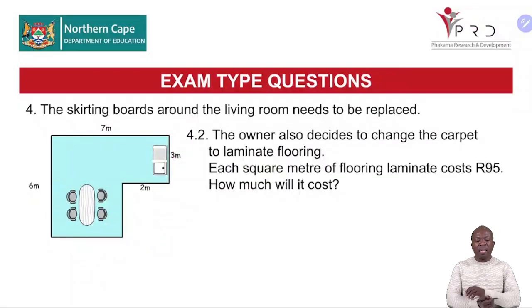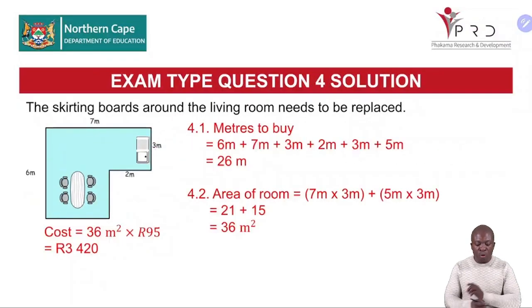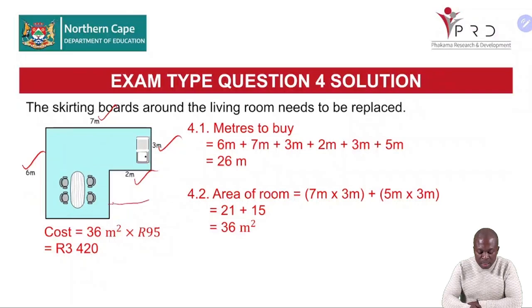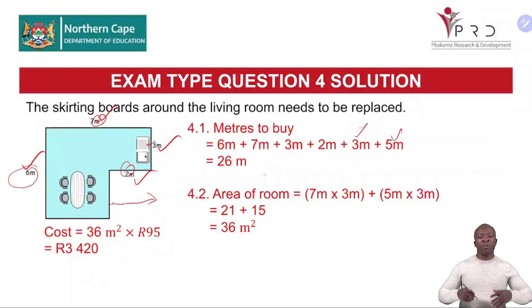So it says how many meters must she buy? The first thing we have to do is to ensure that we get all the values around. So here I've got the 6 meters, 7 meters, 3 meters. Can you see I'm taking them off? 2 meters. This side is 3 meters. How do I know? You just say 6 meters minus what's already there. So 6 minus 3 is 3, and then 7 meters minus 2 meters gives me 5. Now that I have got all the values, you just put them together. You add them with your calculator. And if you do it well, you're going to get 26 meters all around.